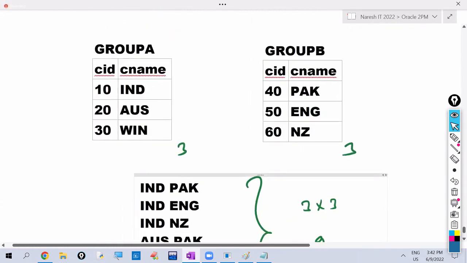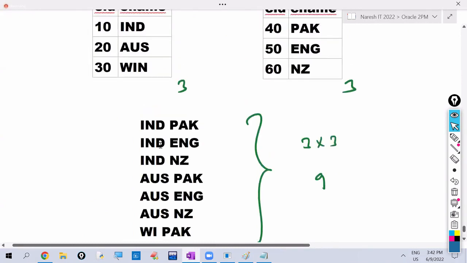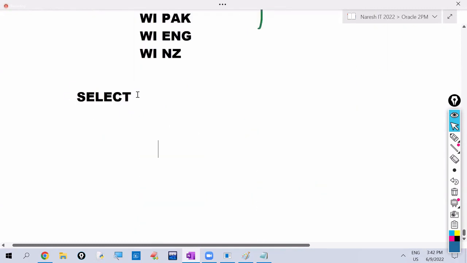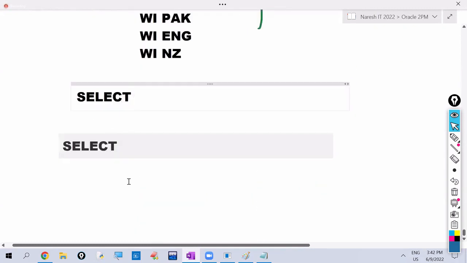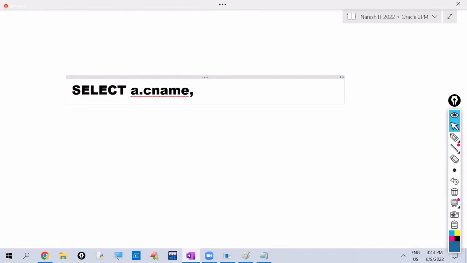So for this, we write a query like this. Select A dot C name, where for the Group A table I am giving alias name A, and for the Group B table alias name B. From the A table, country name it takes. B dot C name, from the B table, country name it takes.